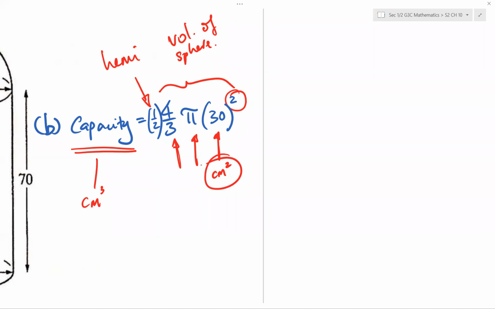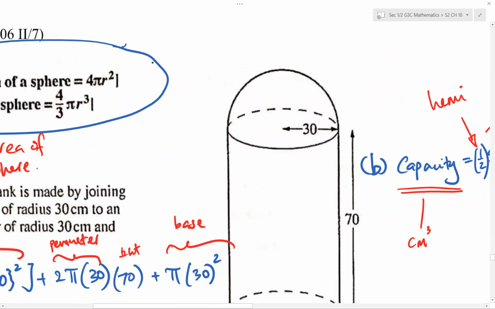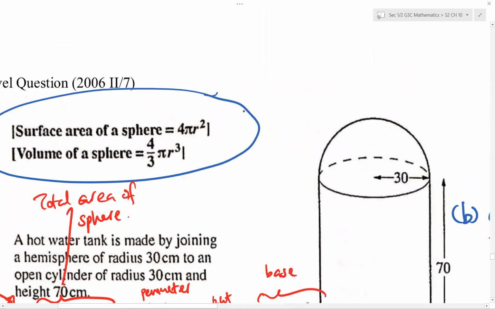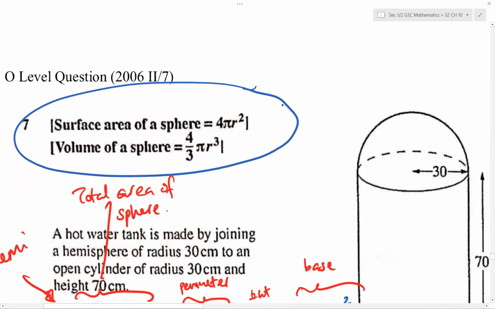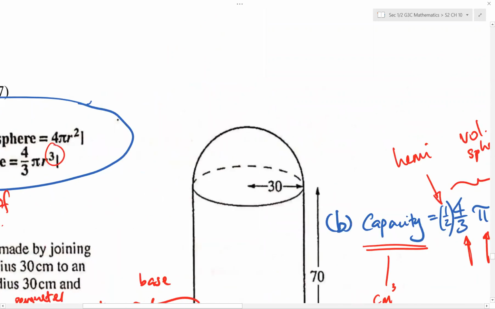Why would you think that it is 4/3 pi r square? Is it 4/3 pi r square? Yes, no, or don't know? Don't think so, then check. I thought it's written over here. What does it say? Cube. Formula given must be able to apply properly. Must be able to apply accurately.